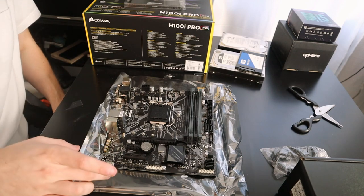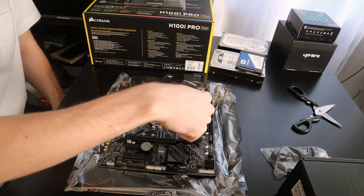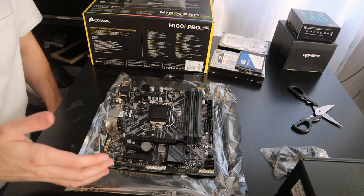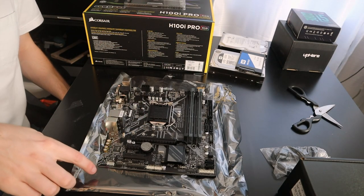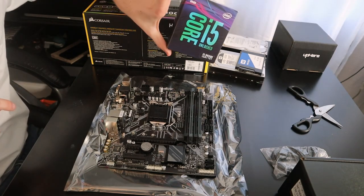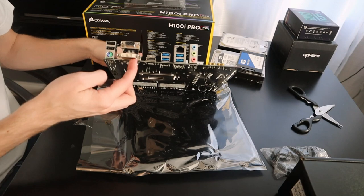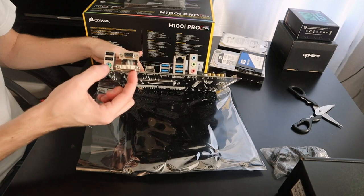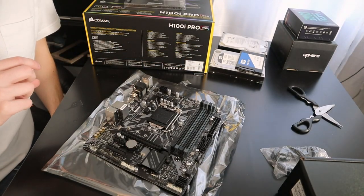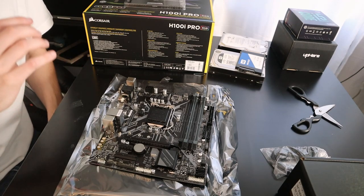Here is our Gigabyte B360 Micro ATX motherboard. It does have the mSATA port, though I don't have that mSATA SSD yet. The SATA ports are split up, and I believe one or both are disabled when using the mSATA port. The onboard video includes VGA, DVI, and HDMI. There are four USB 3.0s and two USB 2.0s, as well as a PS/2 port for legacy keyboards and mice. This board looks really nice — I like the dark colors. I didn't want any red flashy craziness, so this board fits the bill perfectly.